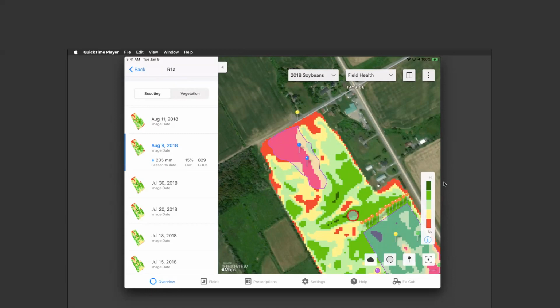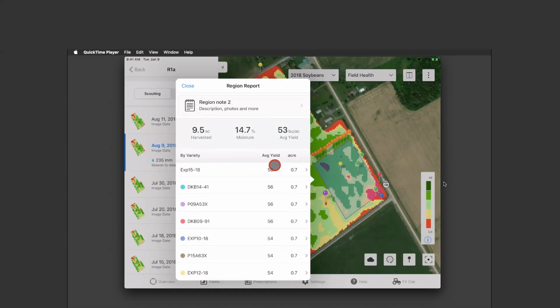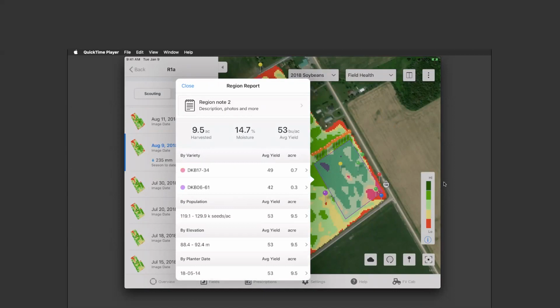And last but not least, I just want to show you real quick here. I've outlined this in a little zone here. Again, we can do tests in the field, whether it's different hybrids, different seeding rates, different planting depths, different fungicides, whatever you want, do different trials. We can go ahead and do that from this field here. So we click on this zone, and you'll see right away all that information from the planter, from the combine, everything comes together instantly. And we see a bunch of different numbers here: what kind of yields, population, elevation, by planter date, and so on and so forth, instantly. So it's a great way to grab that information with very, very little effort.